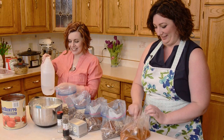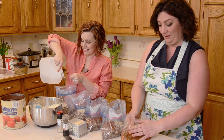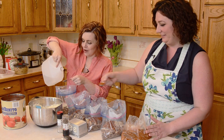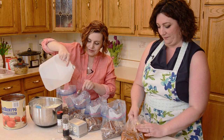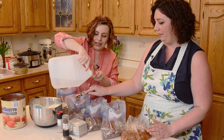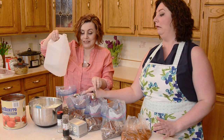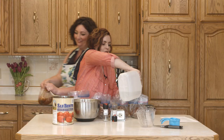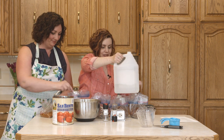Okay, so again, it doesn't have to be exact, but now that she put that pressure on, I'm counting out loud, because sometimes you lose count unless you say it out loud. So 1 teaspoon. It's a little chunk. And again, with the taco seasoning, this really is harder to do, both of us on one recipe, than one person on each recipe. But you get the idea of how to assemble these this way anyway.